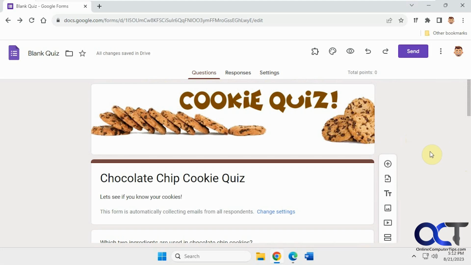Okay, so now that we have our answers configured correctly the way we want them to be, it's time to assign some points to our questions, and then also we need to provide the correct answers so Google Forms knows how to grade your quizzes. If you would have gone into the settings and picked a default value for each question, it would have been added for you, but I didn't do that because I wanted to do specific point values for specific questions, so I have 0 points right now.